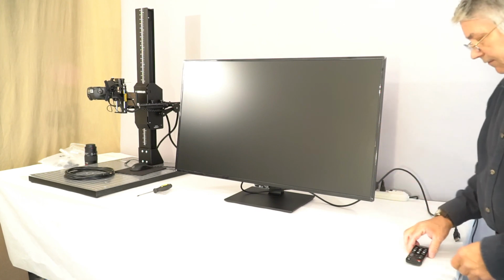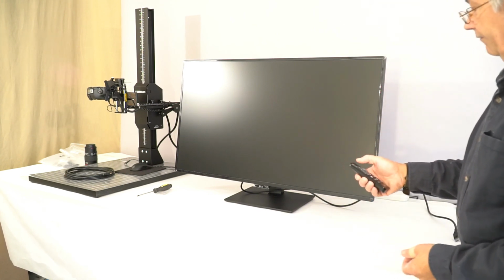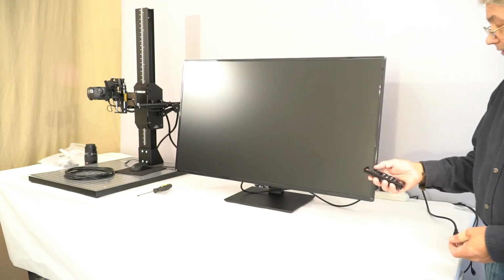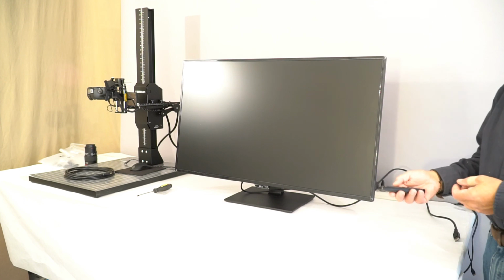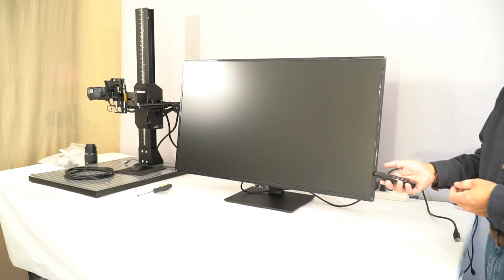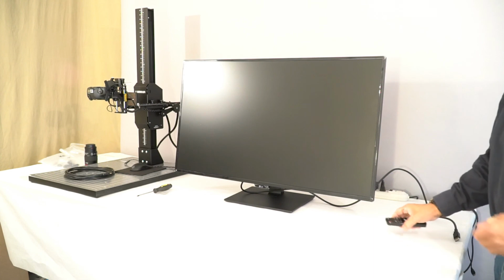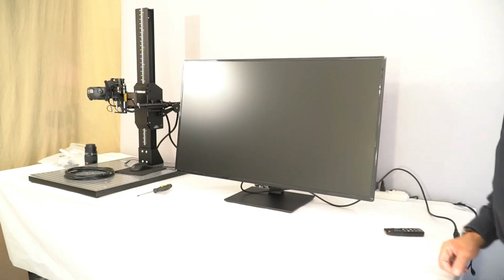It's pretty big. Oh, the monitor comes with a remote control, which is a lot of fun. Aside from power input, it gives you basic things like brightness and volume at the touch of a button. I love the brightness control because as I like to turn the room lights down when I image, I turn my monitor down accordingly. I don't like it up really high. And rather than fiddling around with the control buttons on there, it's nice to have the remote. That's it for the LG 43-inch. We're going to set the computer up and start this thing going.